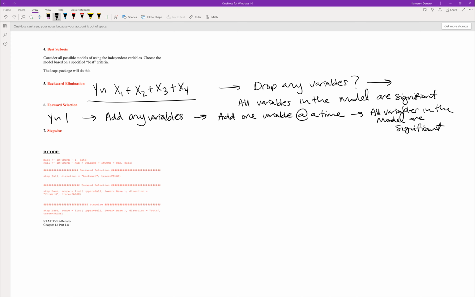So for stepwise forward, you're going to say, okay, here's my regression with just an intercept in the model. You're going to add the most significant variable. You're going to check: should any variables be dropped?